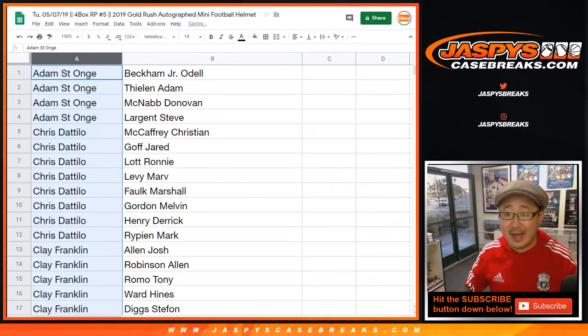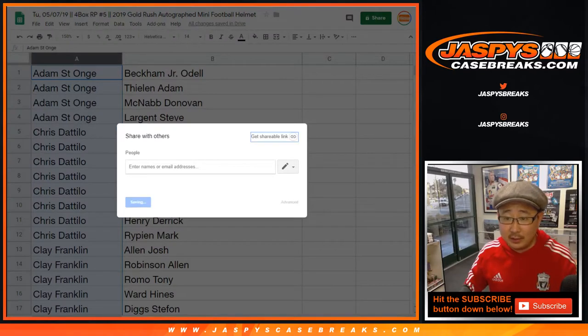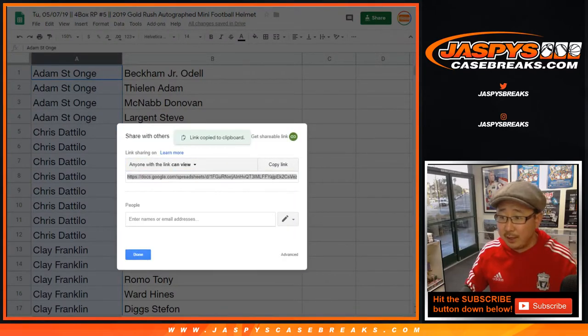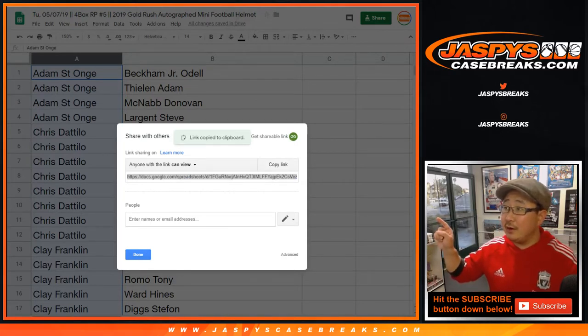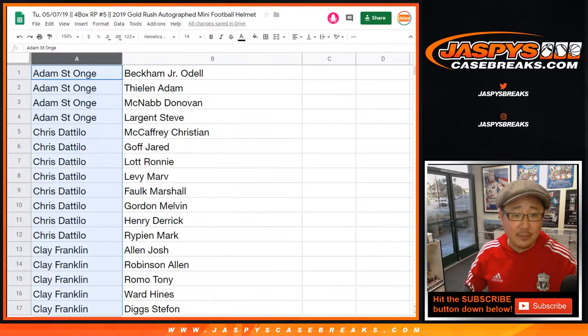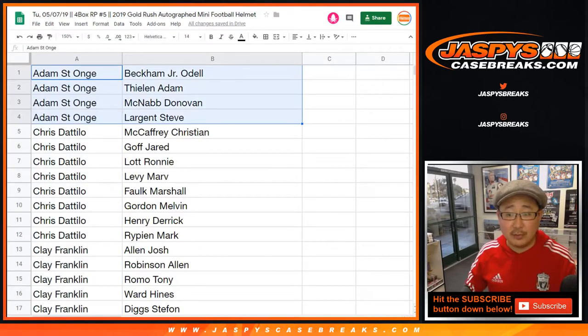So let's sort by column A. And now I can share this link with you. Can view, copy link. So if you're watching live, you can click that link right there, and that'll take you directly to that spreadsheet. If you're on a mobile device and unable to open that up, just let me know and I can scroll down to your name so you can keep track of your teams.